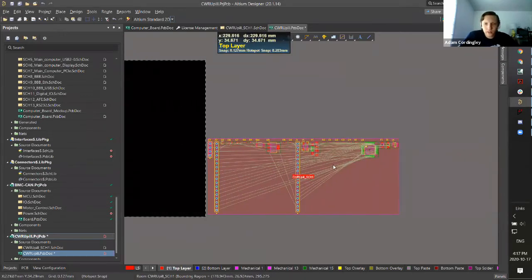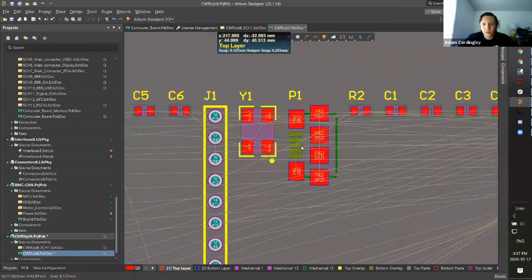So the first thing you'll notice is that all the parts are in this sort of red rectangle. And this is called a room, which is a construct in Altium that is used for logically and in some ways physically grouping components together. But I'm not a fan of using rooms. There are other ways that I find more useful to logically group components. So go ahead and select that red rectangle and hit delete. Get rid of it, because I don't use it and I don't find a need for it, so we will delete it.